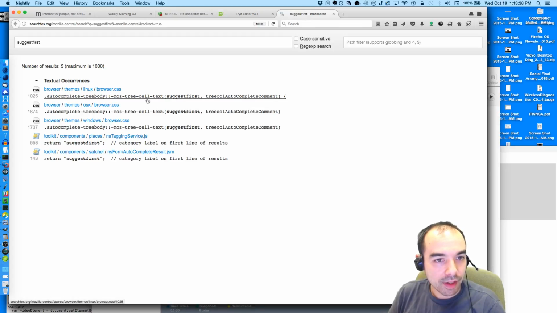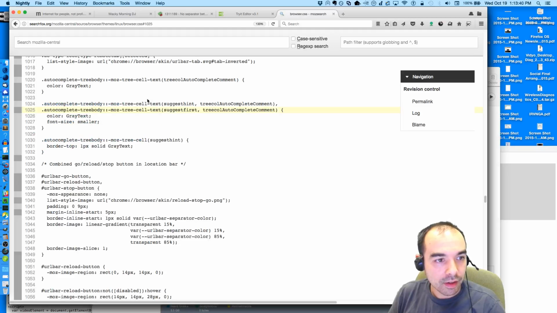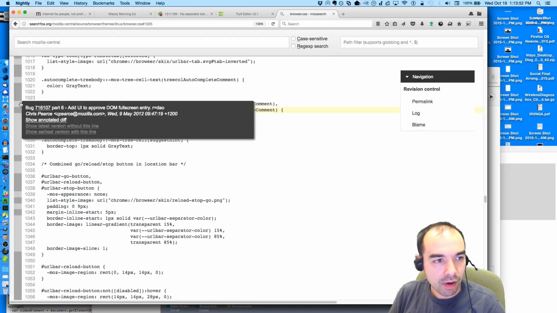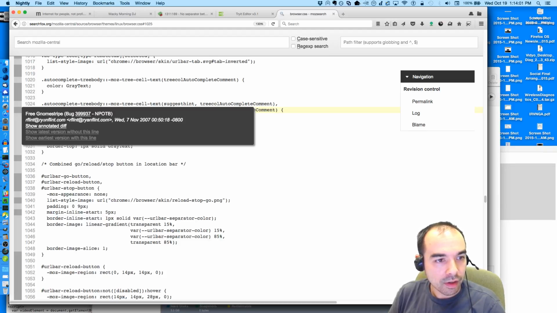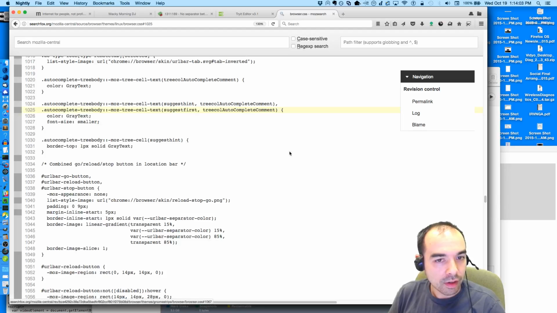Autocomplete tree body. I'm not sure what these are. Suggest hint. Suggest first. We make the size smaller. No idea how that works.